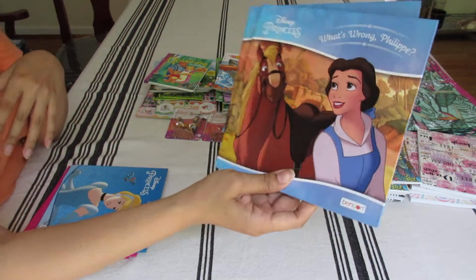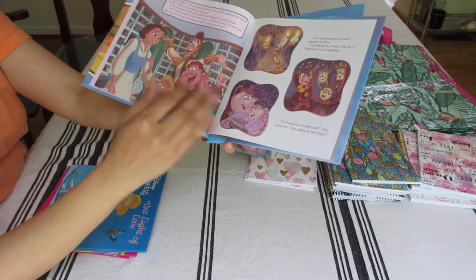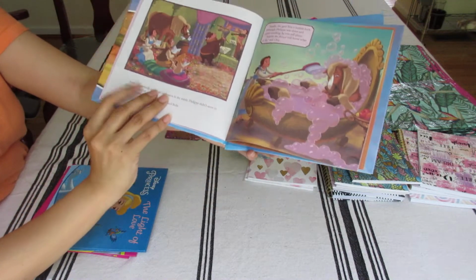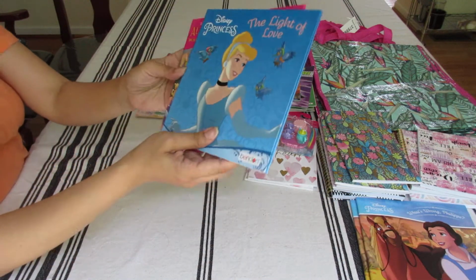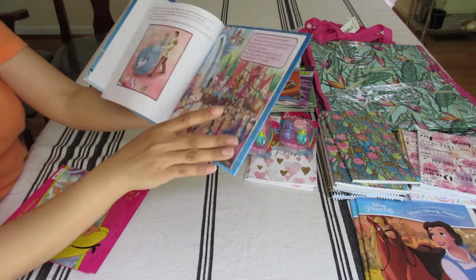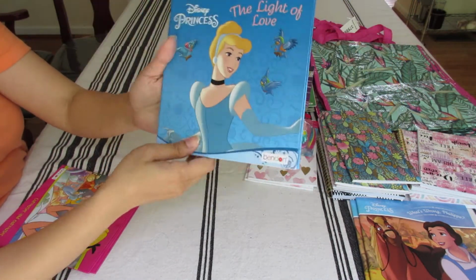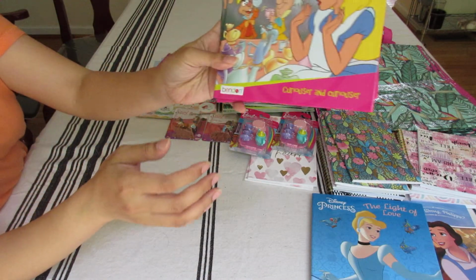What's Wrong with Felipe? Disney Princess is a hardback. And again, great graphics and illustrations with some wording in it. The Light of Love. I only found one of this, Cinderella. So a fairy tale. I haven't really read it, so I'm pretty sure it's probably different from the movie. And Alice in Wonderland.